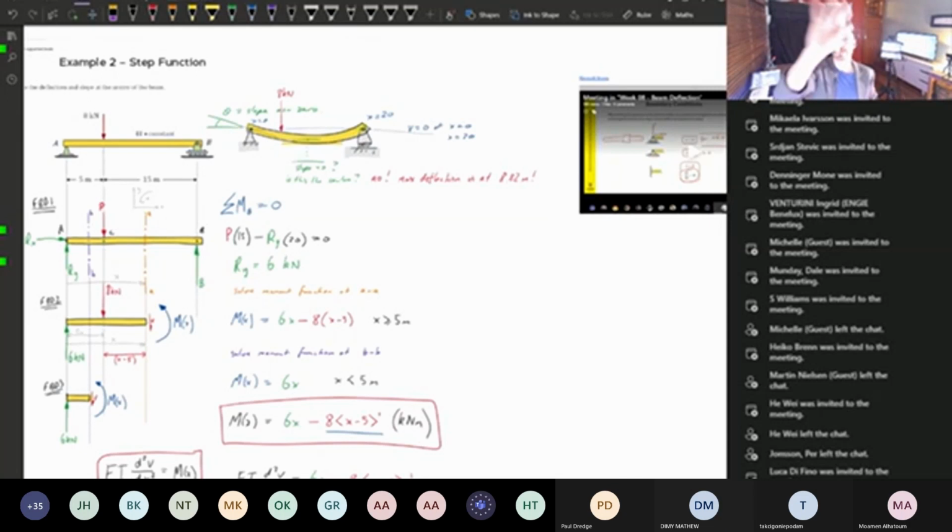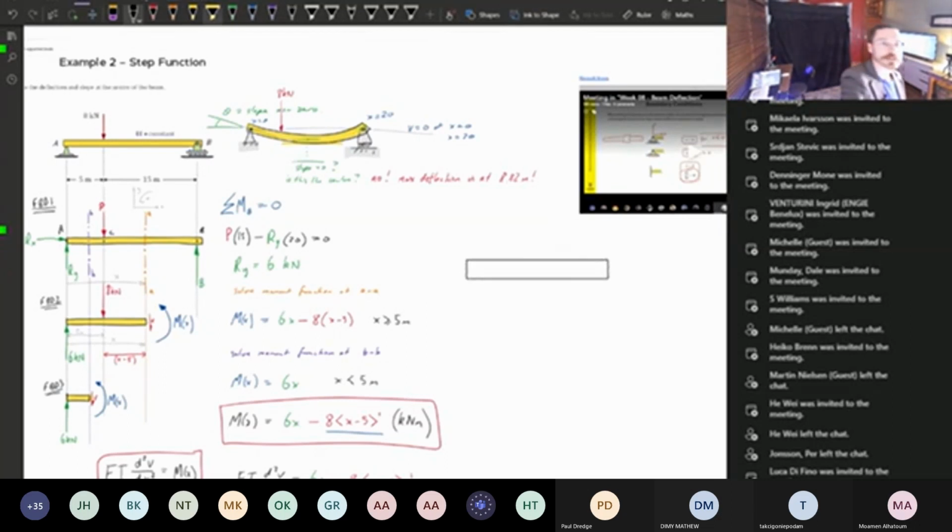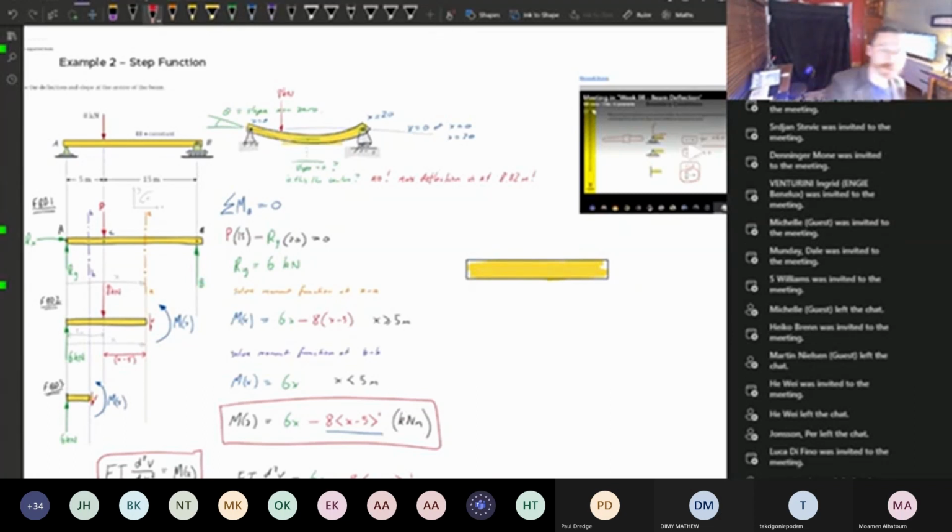And so now, because I've got this second camera, I'm actually able to talk to everybody here while I do it. So I'm going to draw a beam there. You see I just used ink to shape. I'm going to give it a little bit of color here, just like my other beams. I'm going to put a force arrow, red. I'm going to put a force arrow here, and I'm going to have these reaction points here.